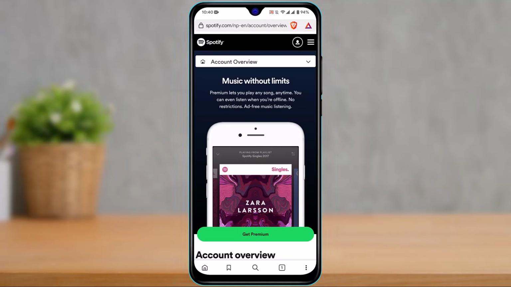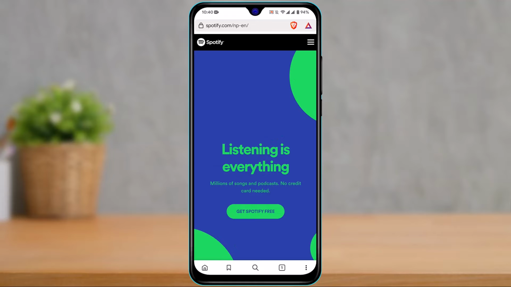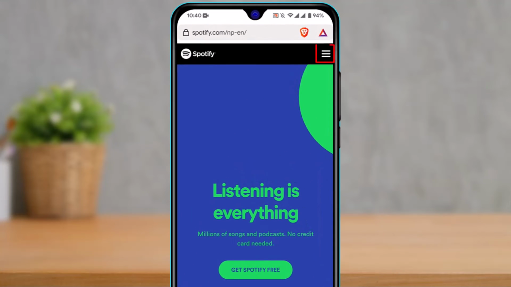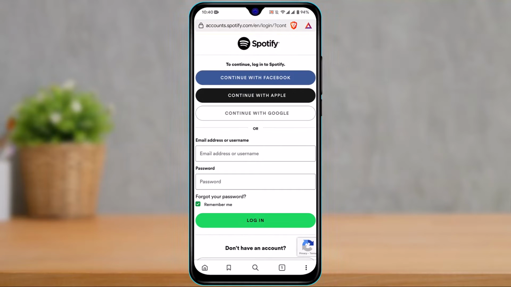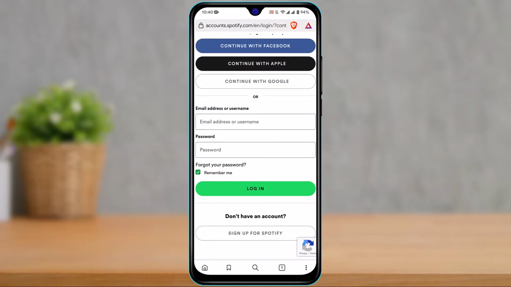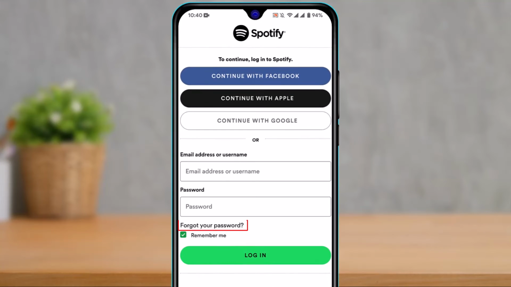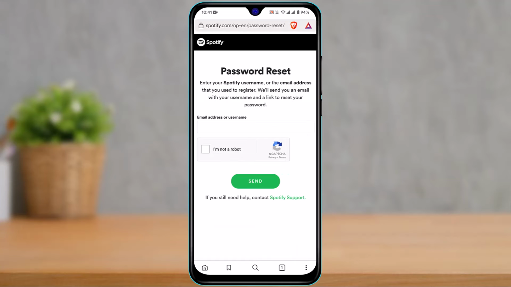Now let us discuss the second scenario where you don't actually remember your password. So first of all, I'm going to actually log out of this account, and after I log out I will show you the way on how you can actually log in. So after we've actually logged out, again we are going to tap on the three line icon on the top right hand side, and then I'm going to tap on the login button. As we tap on login button, now you can see it asks us to enter our email address or password. And if you don't remember your password, what you have to do is tap on this button called forgot your password. So you have to tap on this forgot your password and make sure you at least have the access to your email address.